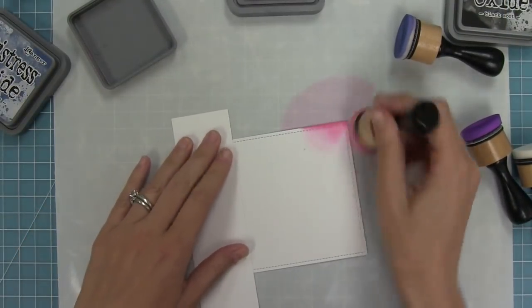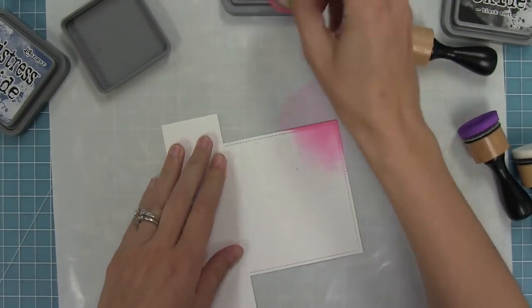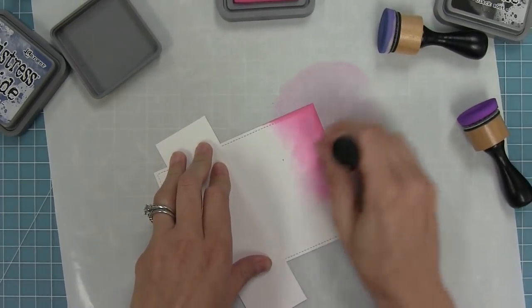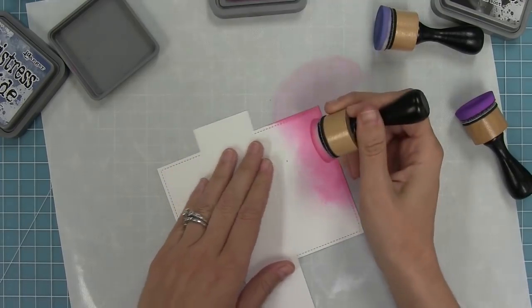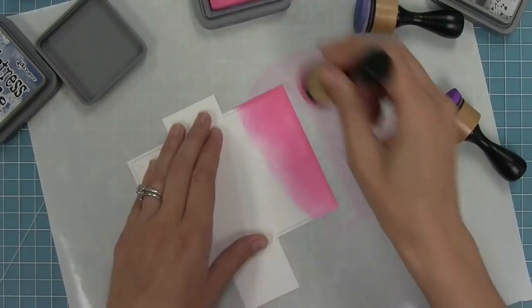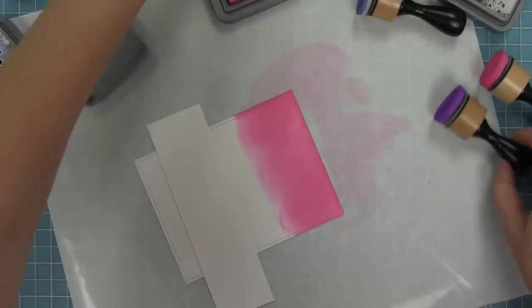Next up, I thought it would be fun to create a fun summer night sky for these roller coasters, and I'm going to use the slider add-on as well. I'm using picked raspberry, wilted violet, and faded jeans, and I'm going to add the colors to about 1/3 of each part of the card. They're each going to take up 1/3 of the card, but then once the 2 colors meet, I'm going to alternate back and forth between the colors.